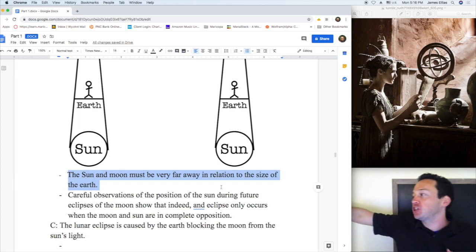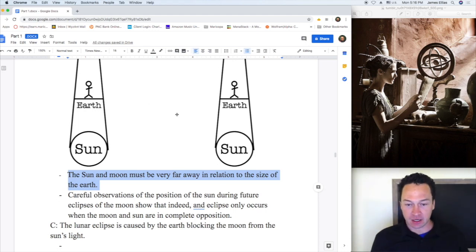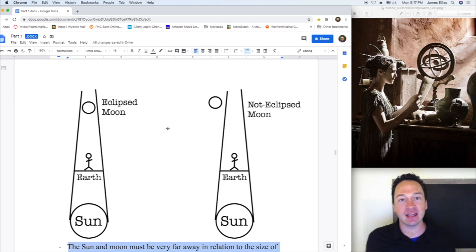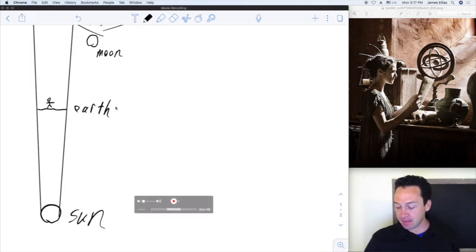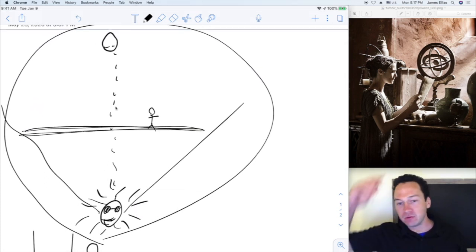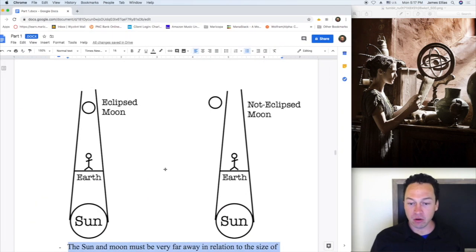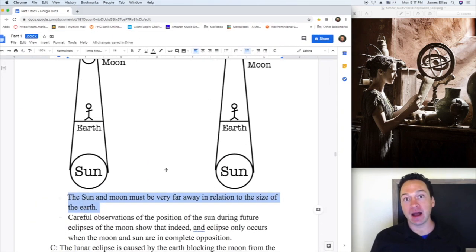Maybe they know about China. I think maybe the Greeks knew about China. Think about how you walk all the way to China. It's really far, right? Well, the sun is way further away because look, it's got to be set up like this. Otherwise, we'd have an eclipse all the time. Otherwise, we'd have an eclipse every single time the moon was above and the sun was below. And it doesn't happen like that. So this stuff must be real far away, even in comparison to the size of the Earth.